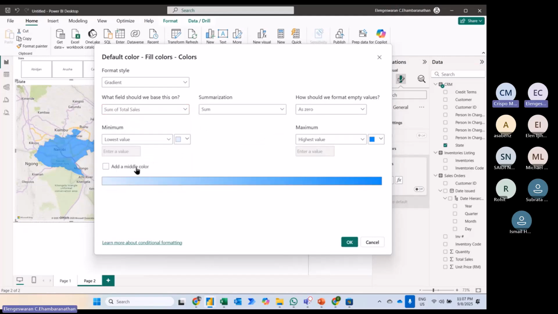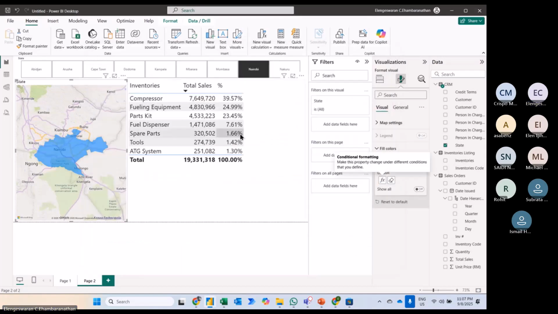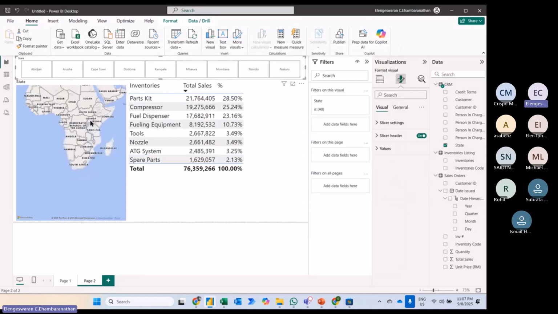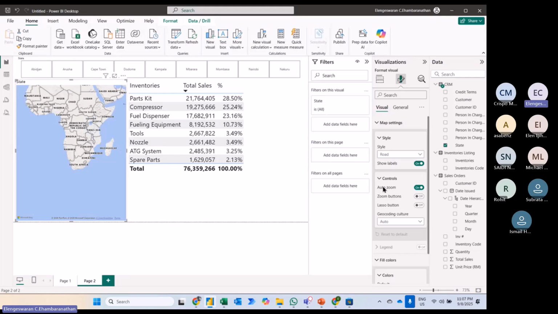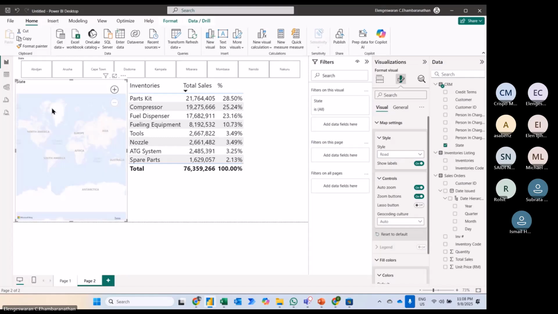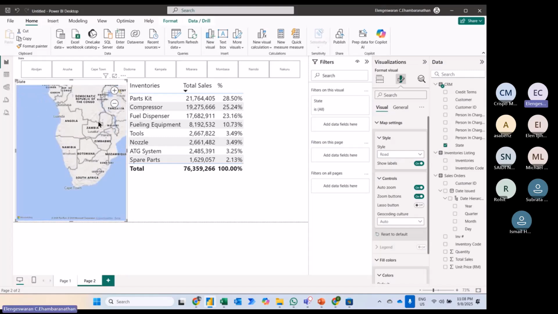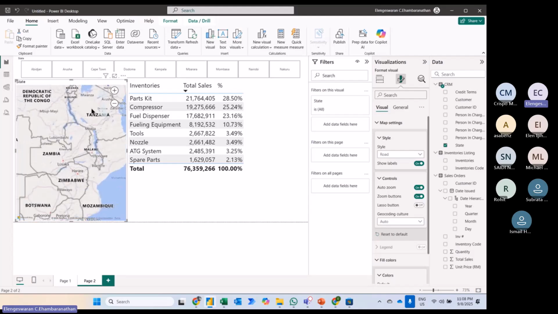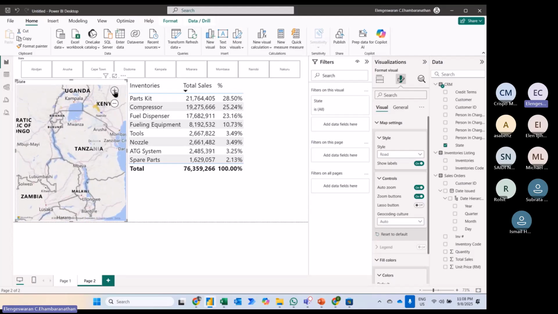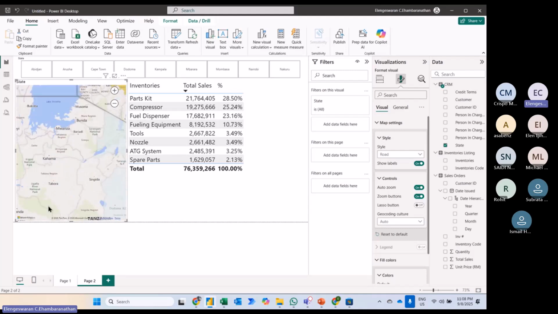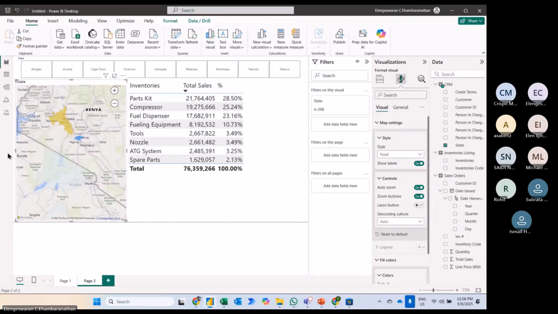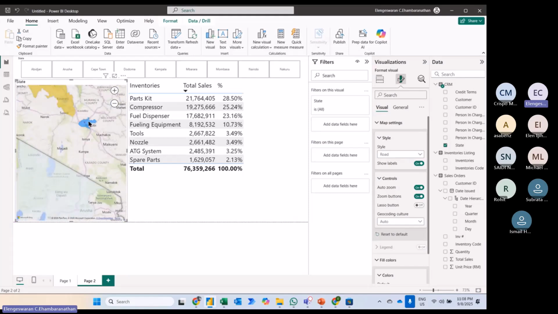So when I click it over here, let me just clear. Let me zoom this so that you can see clearly. I go to controls, I turn on the zoom button. So what you can see is all these details. The coloring means it's darker. Let me zoom this again. So these are the colors. Yellowish means it's in between, and over here blue color indicates high and so on.